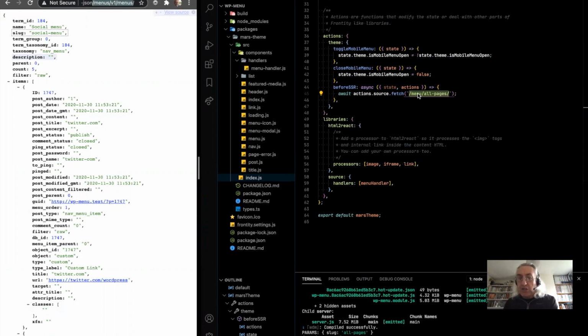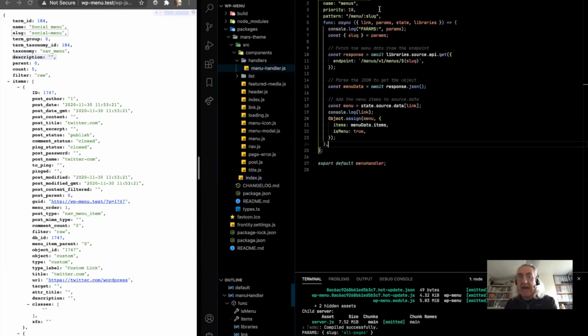This won't actually fetch anything, but it matches. So menu all pages will match this handler pattern, menu, and then whatever slug you use. So because that then matches, this gets executed, and then this bit does the fetch of the actual data.